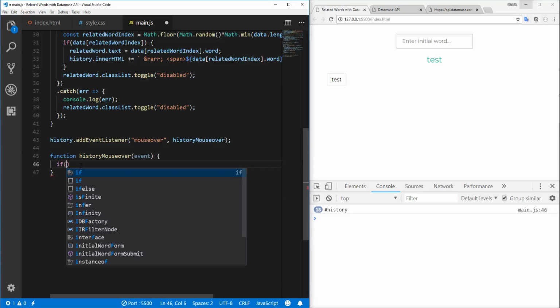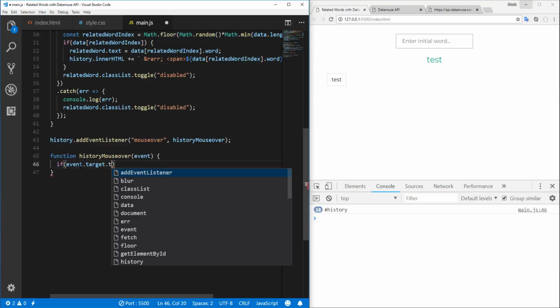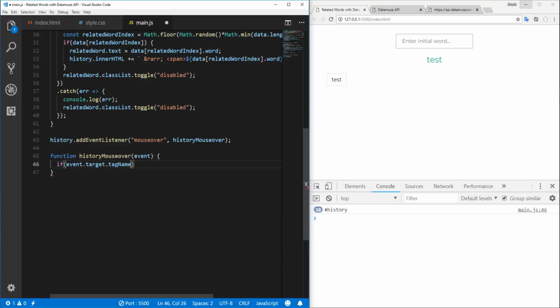So if event.target.tagName, the tagName property returns the tag name of the element, and in HTML the return value of the tagName property is always in uppercase. So if event.target.tagName equals span, then console log history span.